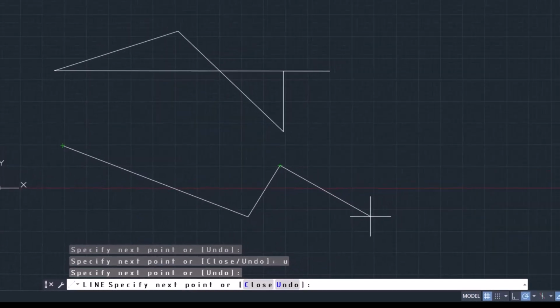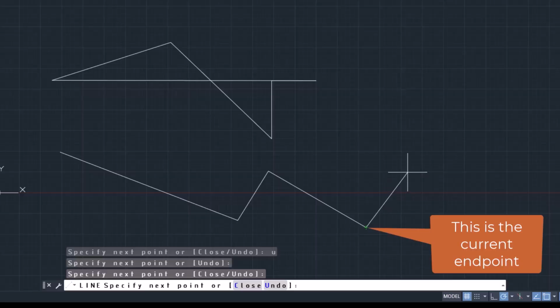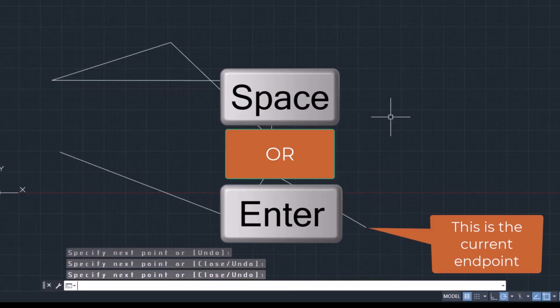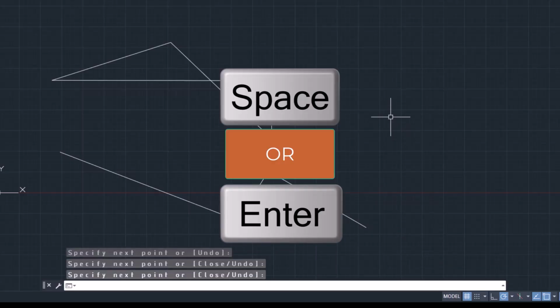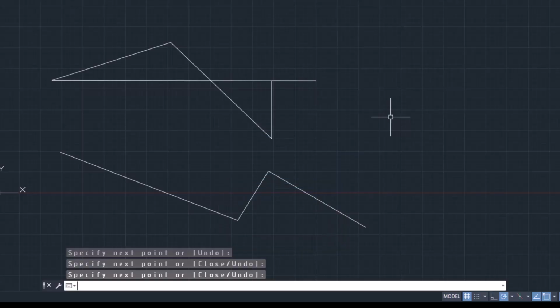As we move with this command, I'm moving my mouse, I'm clicking my left mouse button, I can create my line work, and I can say, well, I want to end it here. So if I want to end it, I can just hit my space bar or the enter key, and then that command will complete.